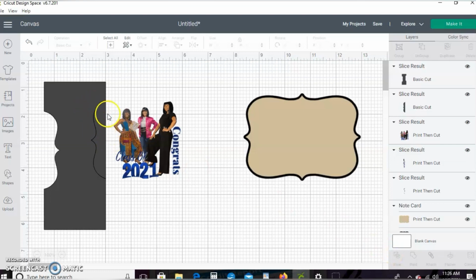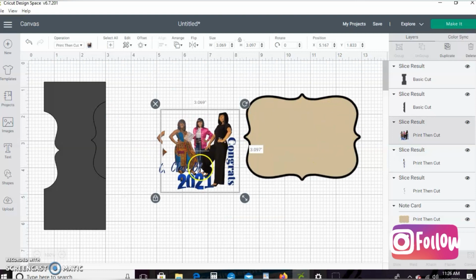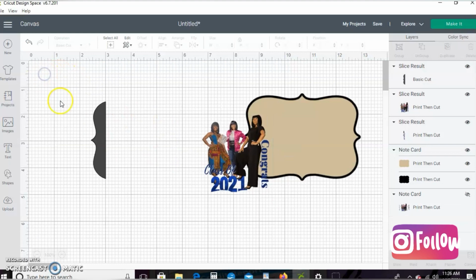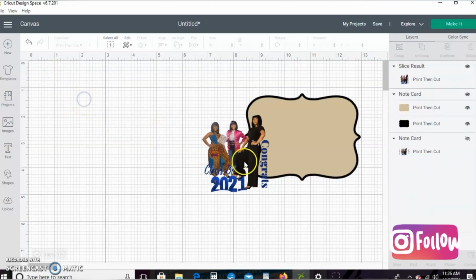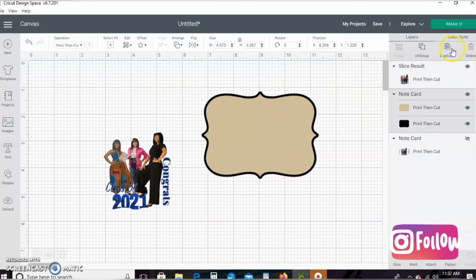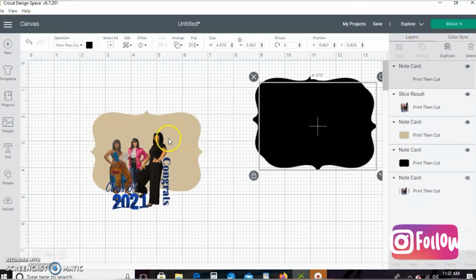Okay, so in doing this, you see this outline right here. When I do my print then cut, it's not going to cut out in the correct shape that I want it to, which is this over here. So what we're going to do now is let me delete all these pieces. Okay, so what we're going to do is take this, and I only need one piece, so we're just going to duplicate it. Oh, wrong one.